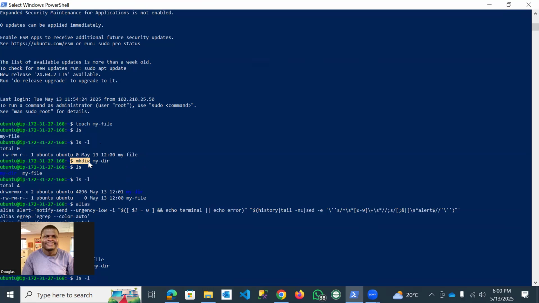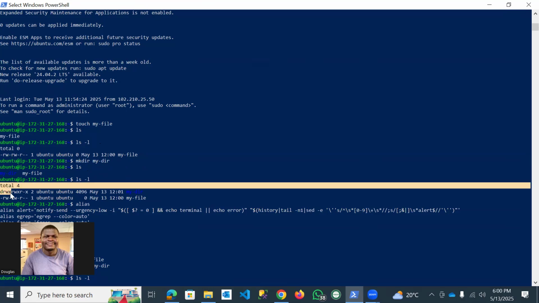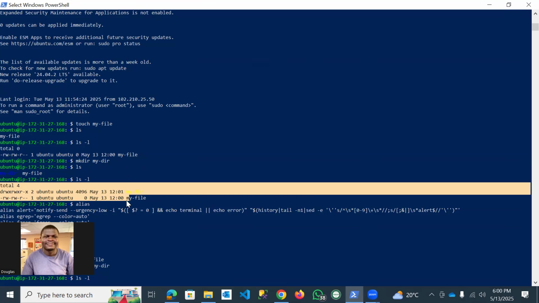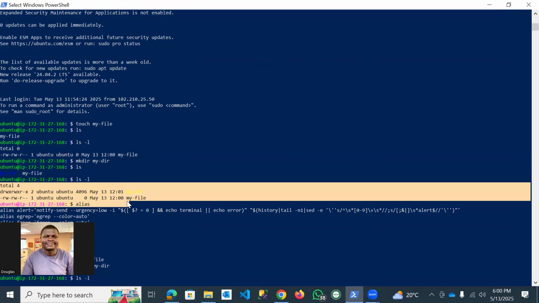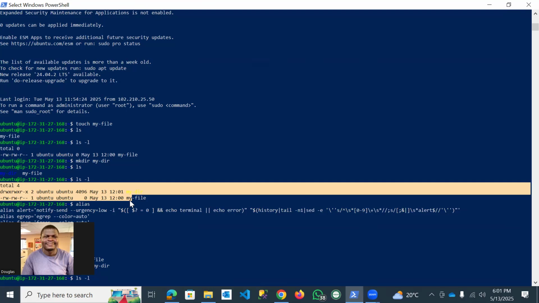Using the mkdir or make directory command, I created my directory, which again, when the ls -l command is used, gives in detail the various properties of the files.